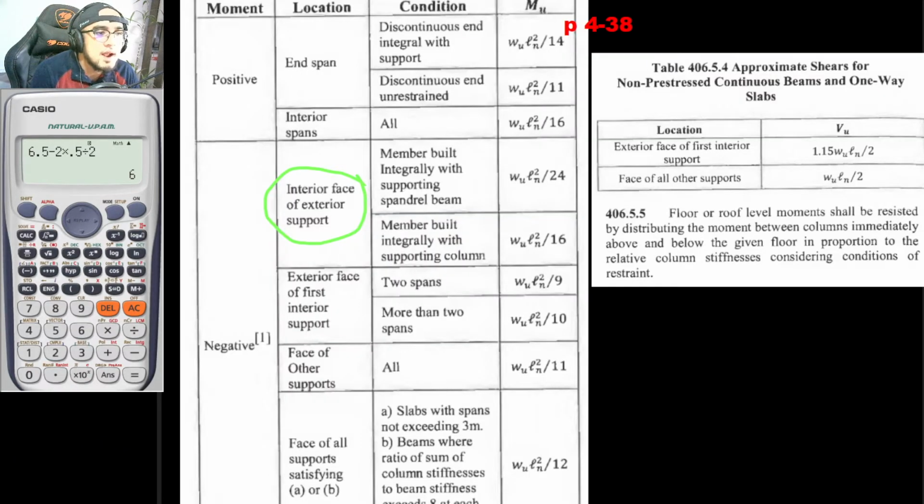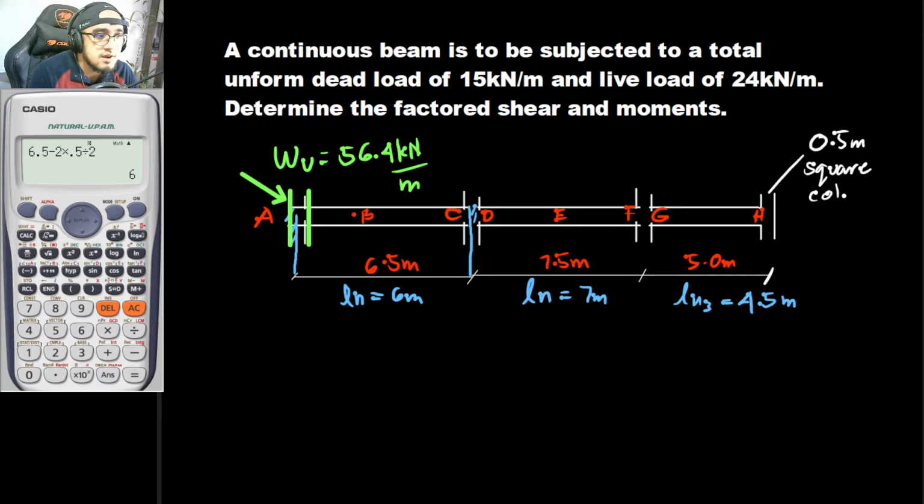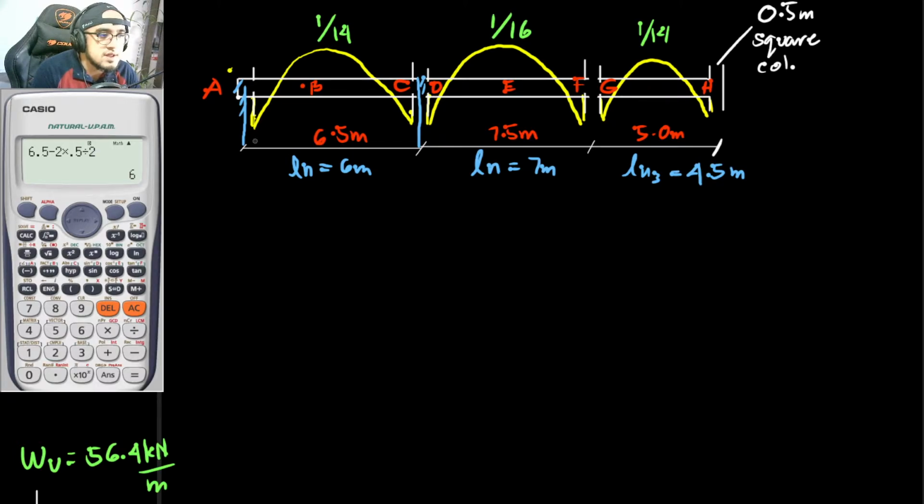And since I didn't even look at the coefficient earlier, let's look at it now. Okay, if that is to be for your interior face of exterior support, it would either be this one or this one. So let's choose now. So it is said here that you will be using this if the member is built integrally with supporting column. And that is already the case for our case here, because it has a column. So, poste ito, no? Poste. And with such, 1 over 16 na yung coefficient natin dito. So 1 over 16. And 1 over 16. So ayun yung sa dalawang yan.